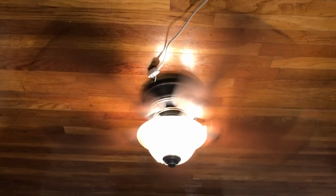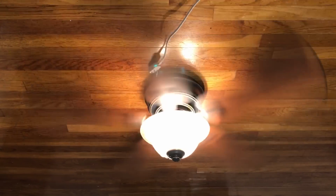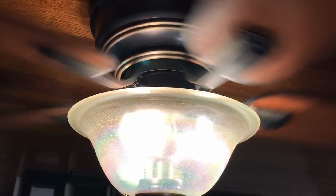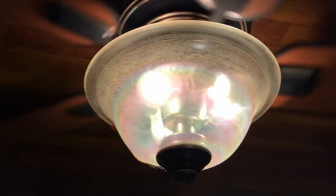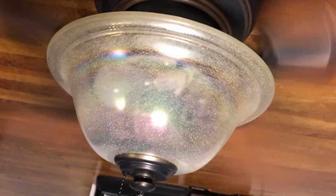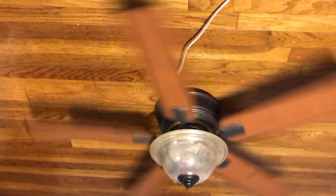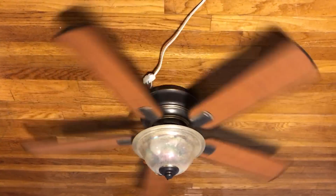So the light while it's on high. When you spin down, then I'll show it briefly on reverse. And of course again. Alright, shut off the light. Shut off the fan. Let's go ahead and do a spin down. I'll put it on reverse after it finishes spinning down, because doing so right now would stop it. Basically, it would hit the blade arms and would affect the spin down on it.